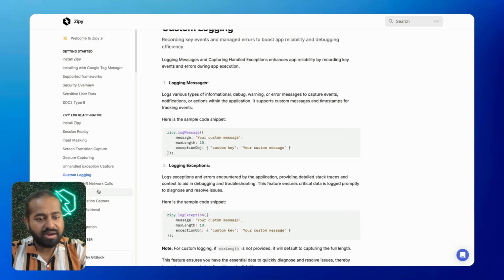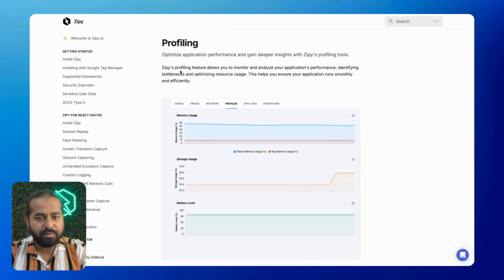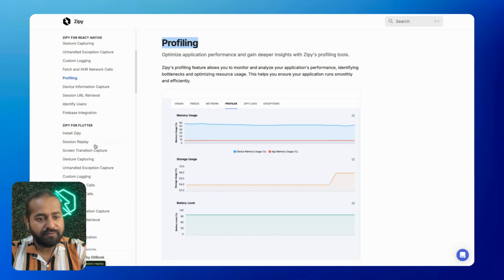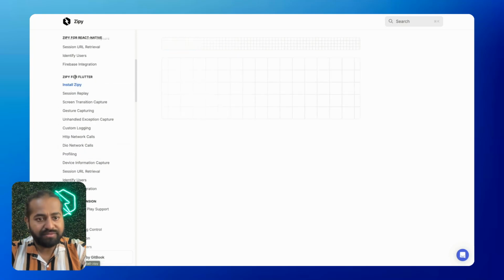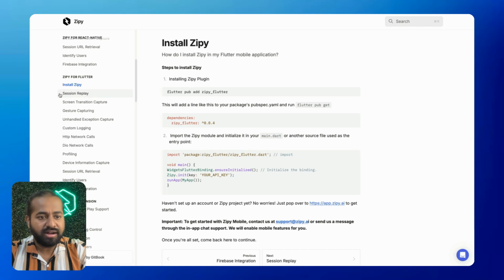Similarly, there are a bunch of functions which we expose, which you can call in order to enable the profiling data. Similarly, for Flutter too, you have the installation guide here, enablement of session replay, gesture capturing, HTTP network calls, DIO network calls. So you can browse through the documentation to enable whatever you want and configure Zipy accordingly.